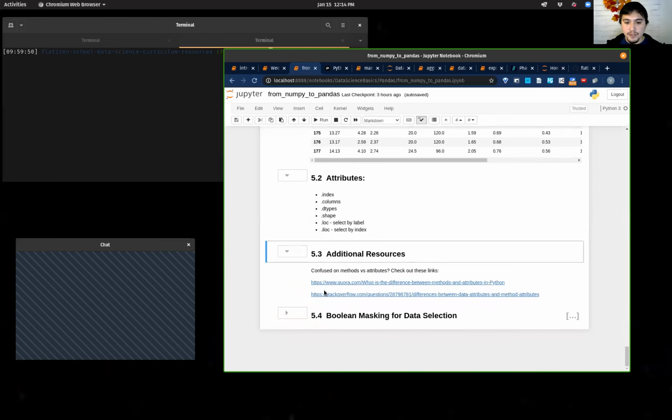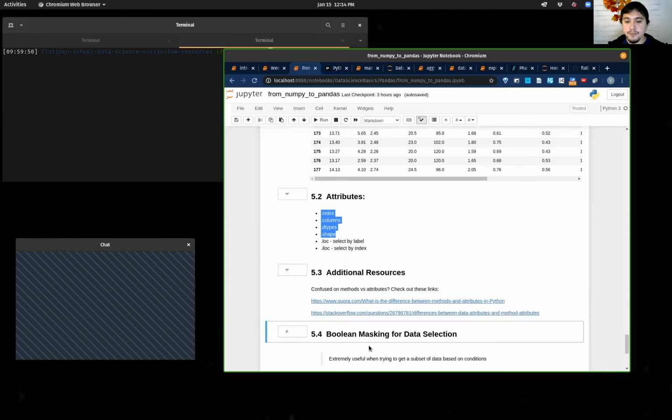Okay. So some extra resources, just to talk about methods versus attributes. Sometimes that can play a little weird in people's heads. Just know that methods are really like functions that are attached to the data frame or the series. If you're familiar with object-oriented programming, it's tied to the actual object. And then attributes are things that are inherent to that data frame or series. So these, for example, are actually attributes, versus the methods, which are essentially functions tied to the data frame. Okay, does that make sense to people in general? There are some resources if you really get confused on that.